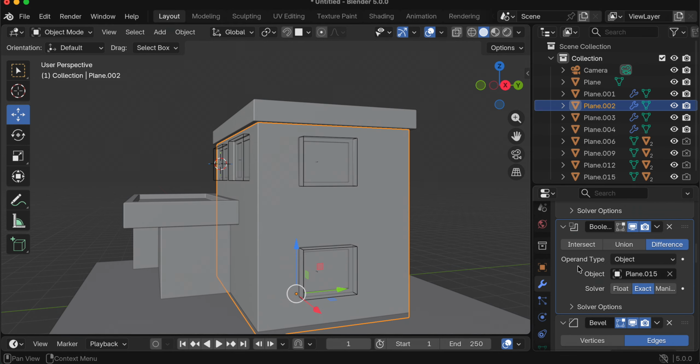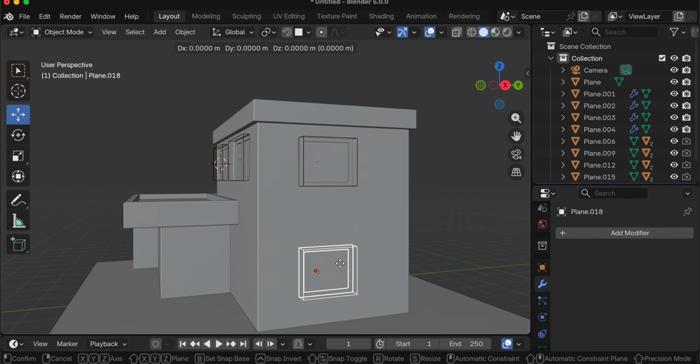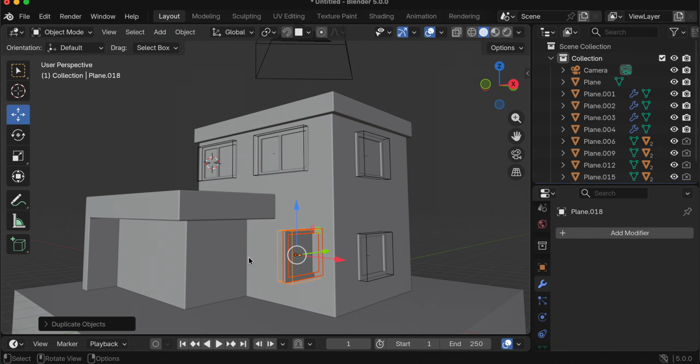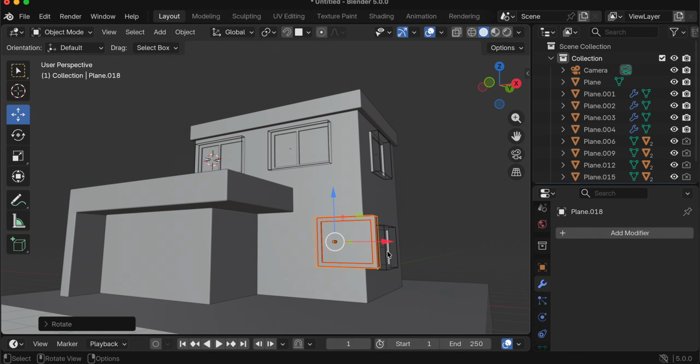Then let's go to object mode, select plane 015, right click, select hierarchy, then do shift D and move it over here. Then do RZ -90 and I'll move it over here like this.